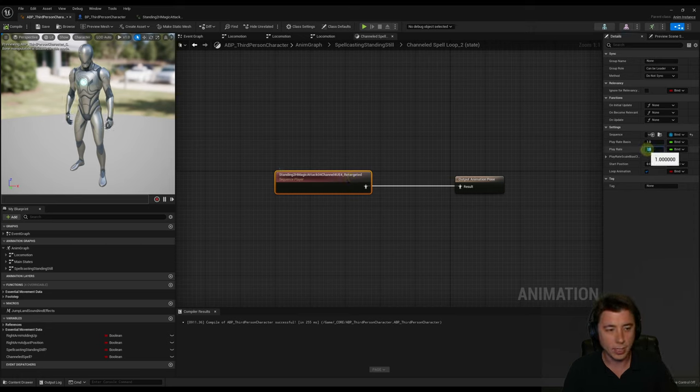So what we can do is set the play rate here to -1, which is pretty neat. If I hover over that, it says the play rate multiplier can be negative, which will cause the animation to play in reverse. Now, if we want it to play in reverse, we've got to start it all the way at the end. So I can start it at 1 here.